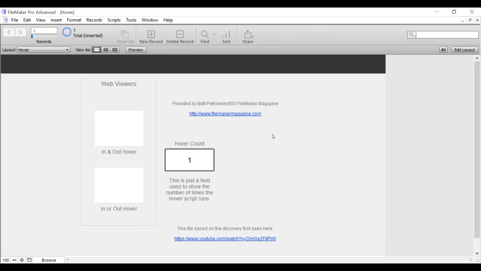Okay, excellent. The main effect here is that when I go over this, and I'm not clicking anything, just for the record, I'm just moving the mouse, out pops a sidebar. I come out, it goes away. Or you can do it on just the in and not the out, close it on the in, not the out, that kind of thing. Also, you notice this hover count updated. So clearly there's some scripting happening here, but I'm not clicking anything. That's the huge part of the technique.